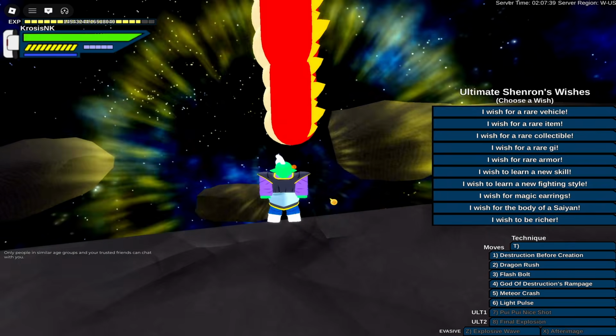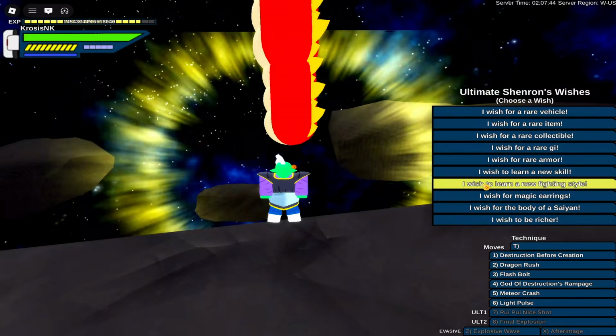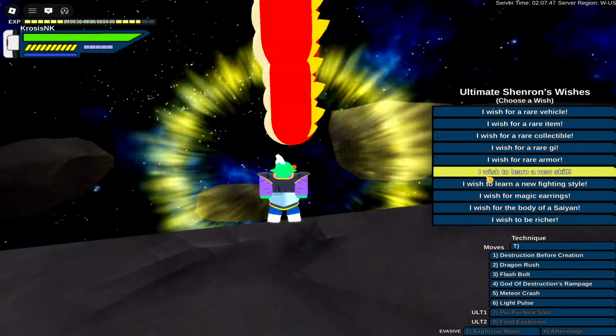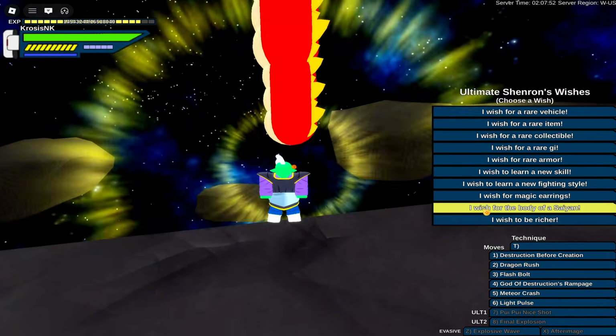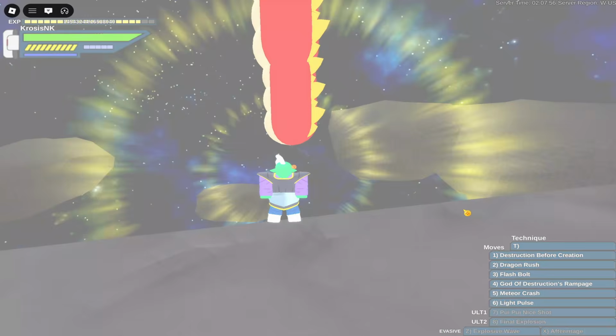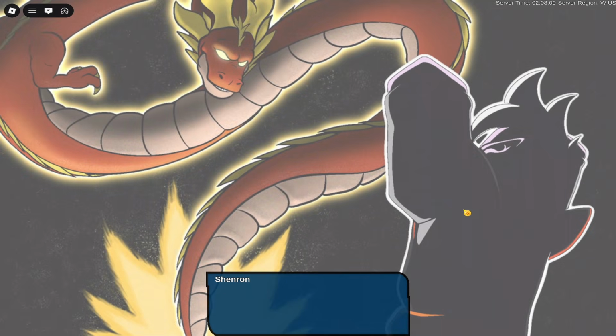Alright. So I have to pick your vehicle or armor, new skill, find something. Oh yeah, here it is. I wish for the body of a Saiyan. That's the one you gotta pick, and then it'll trigger a special cutscene. So I'll just let this play out.